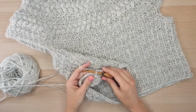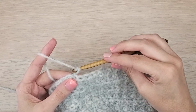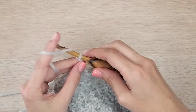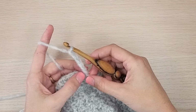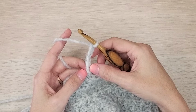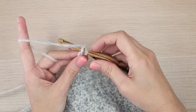So after the last round, we will go ahead and chain 7 or however many chains you want for your size. And once again, this ribbing can also be adjustable. So if you wanted to do more or less ribbing, feel free. And it's actually chain 8 because we will be working 7 stitches. So after you chain 8, into the second chain from the hook, do a slip stitch.